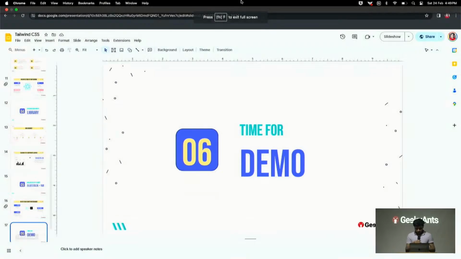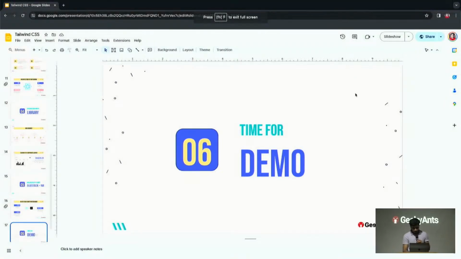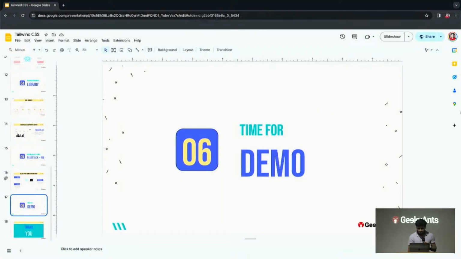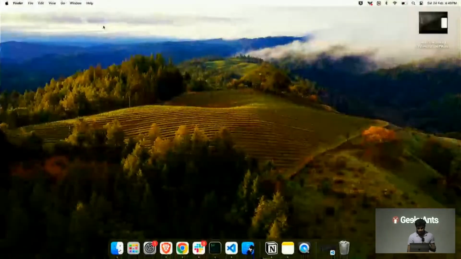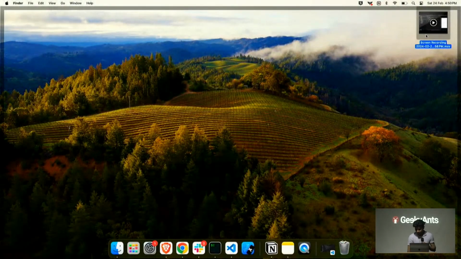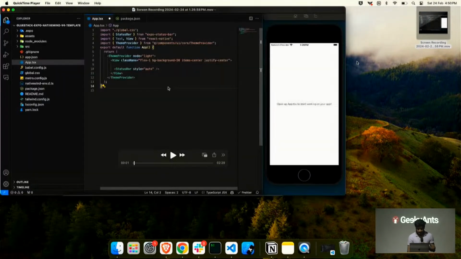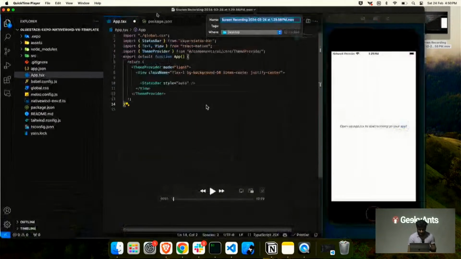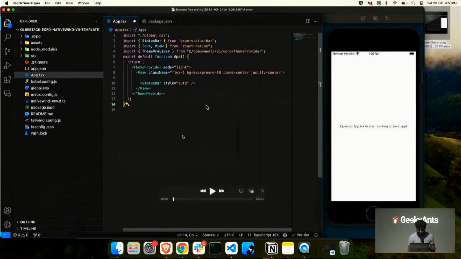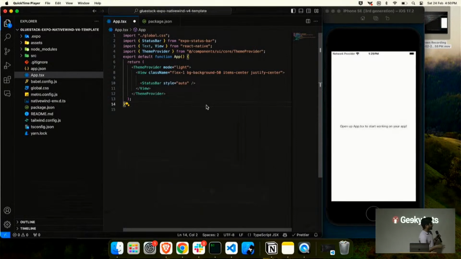So let me show you a quick demo. Actually, I don't have a live demo. As you get to see, this is the basic template of what you get with NativeWind plus GlueStack UI.